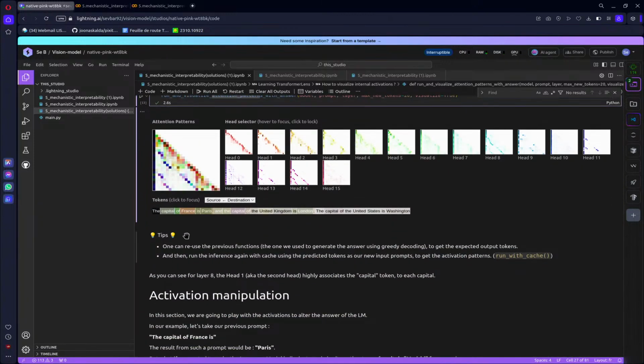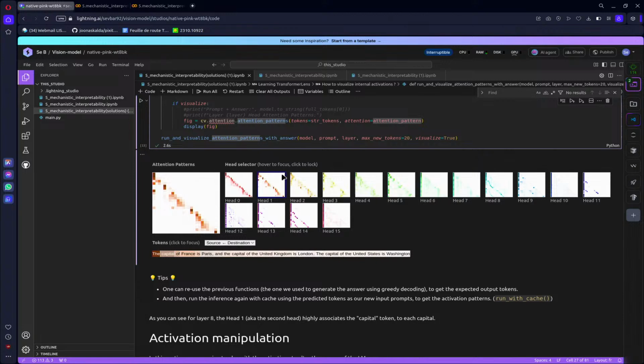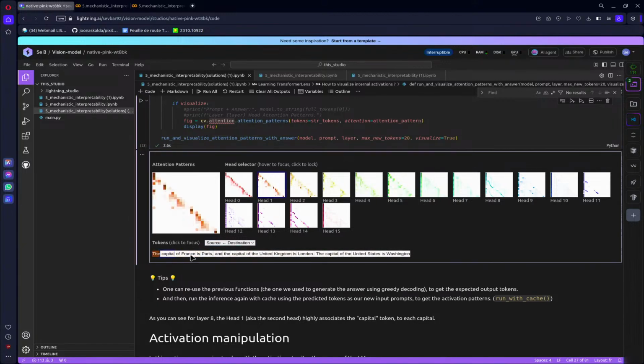with the answer concatenated. While you may not see anything particularly, we can see that for some heads there are some correlations. I don't recall which head it is, but some attention patterns relate the name of the capital to the word capital.